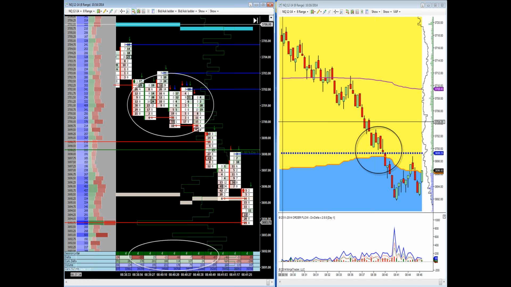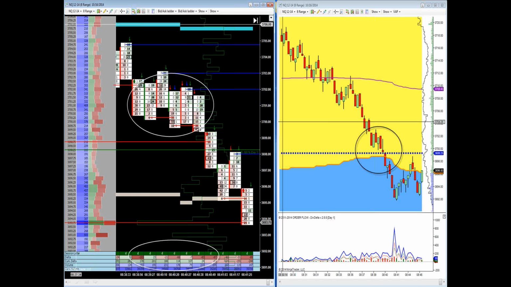Nico says, how to use the divergent delta indicator at the bottom of the value chart. I don't use it because I'm using the order flow, but this basically is telling you, you've got the bids and the asks. It's hard to see because I don't have it really fat here, but at a glance the blue line is the total volume, and it's hard to see the other red and green line, but if the red's on top, you have the sellers in control. If you have the green on top, you have the buyers in control.